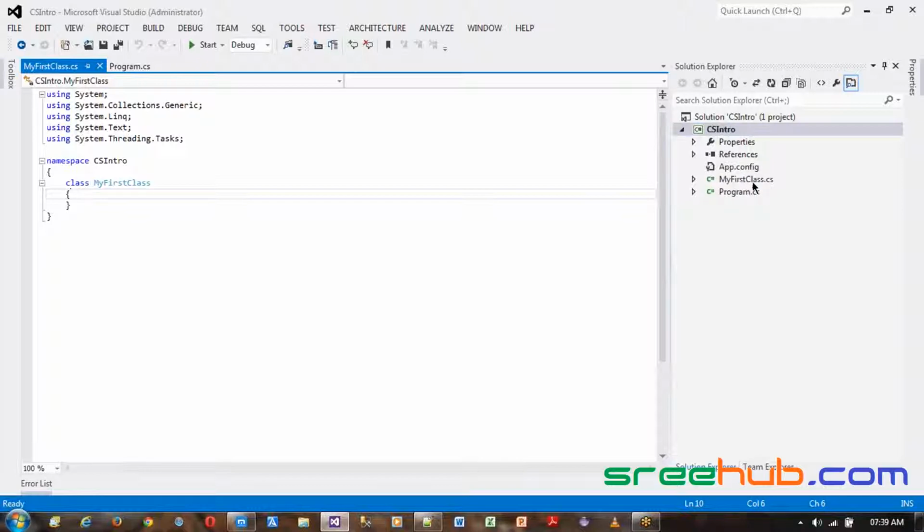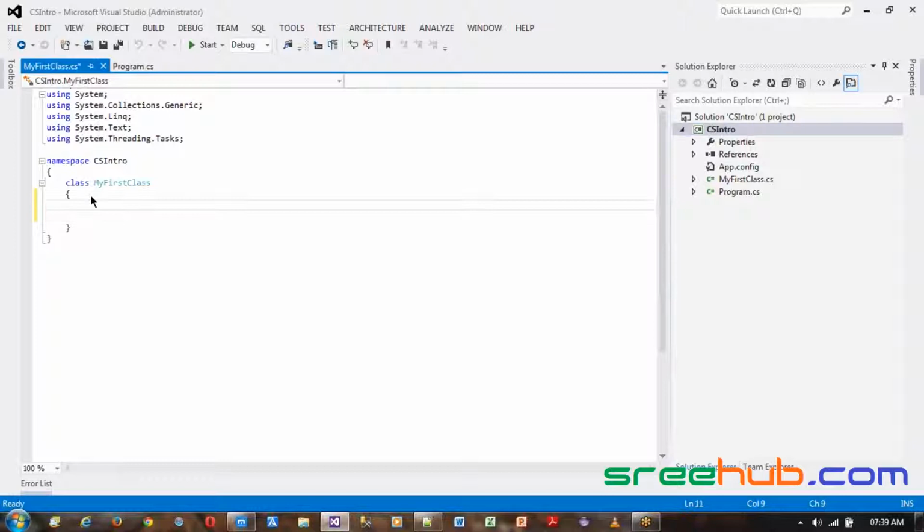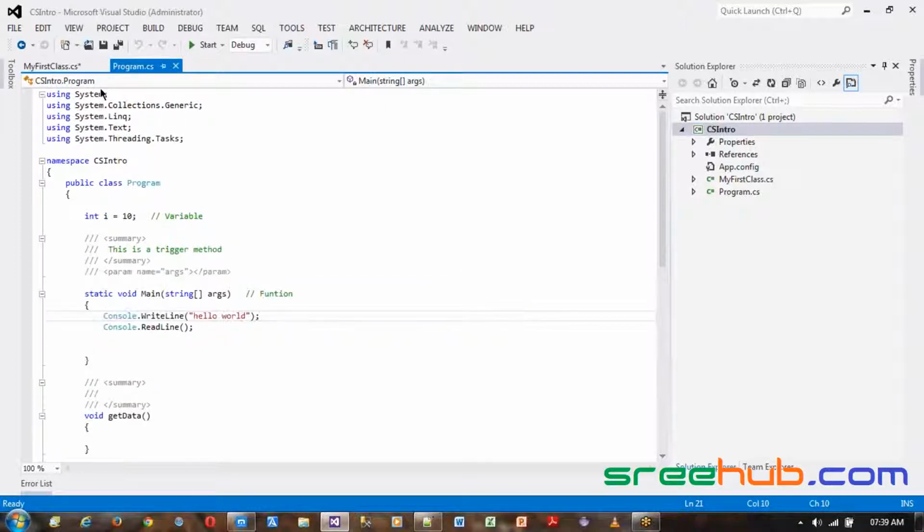Now here you can see, as soon as we created the class, a few things got automatically added. Now what are these things? These are nothing but the internal libraries of .NET. We are trying to use them in our program. That's the reason why you can see, yesterday when we wrote console.writeLine, whenever you type in something, when I mouse over my console, you can see that tooltip pop-up which says it is a class under system. What does it mean? System is there.